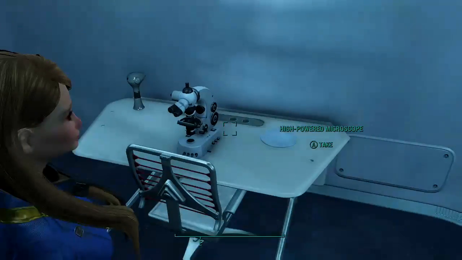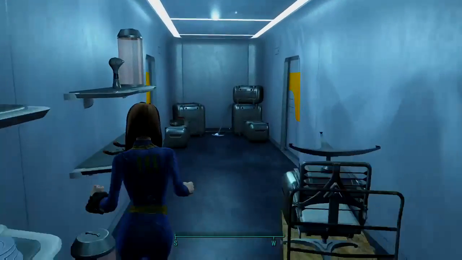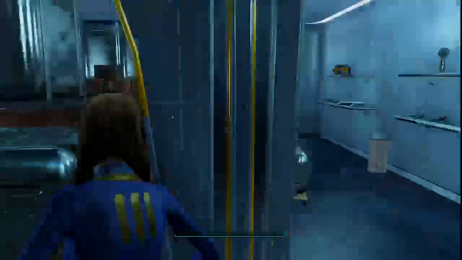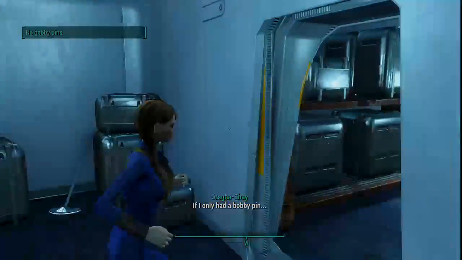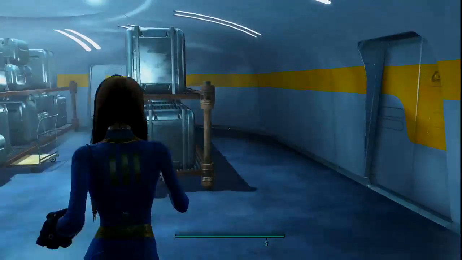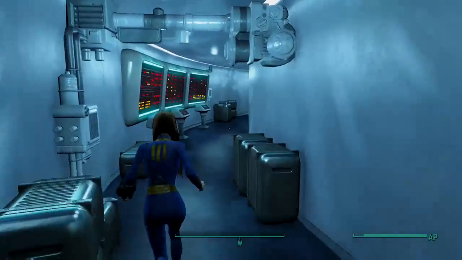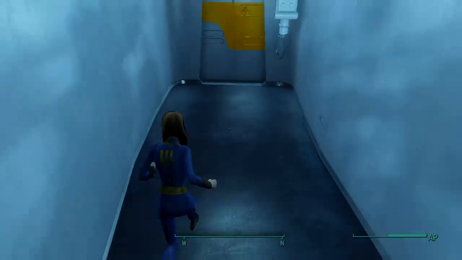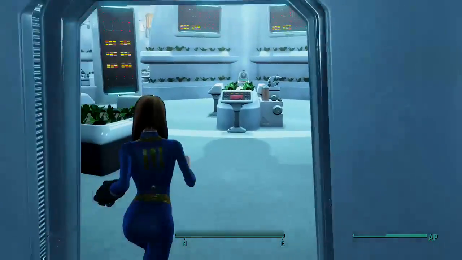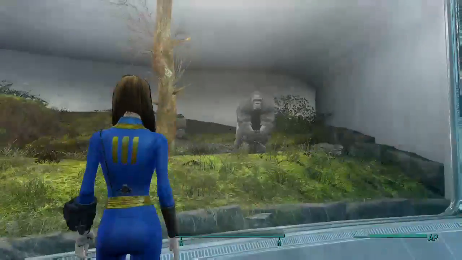Looks like some rooms are off. And if I know correctly, that's probably where Virgil used to work. It has to. If I only had a bobby pin. I'm lost. I'm in the wrong division. Don't watch Planet of the Apes.